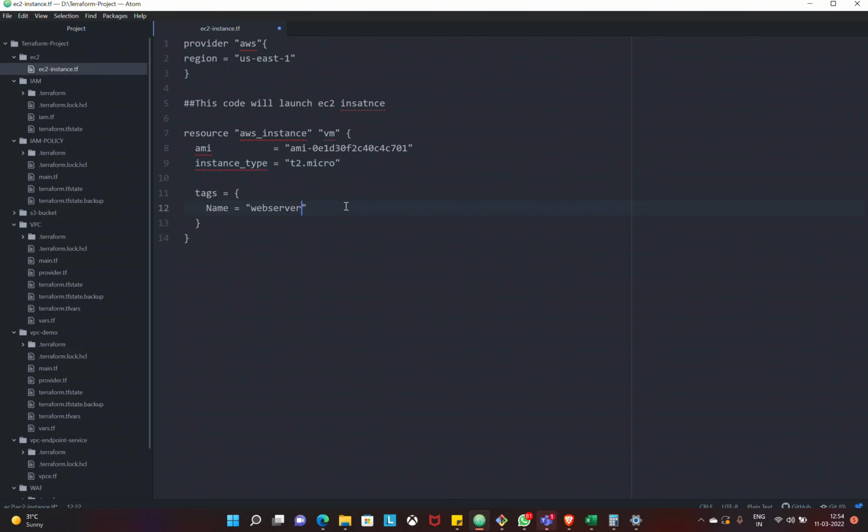So these are the tags. We selected tags, no? So under that I'm going to give, or we can say, managed by. So the tag I am going to name as managed by, and I'm going to give it the value Terraform. That's it, that is what we are going to do. Now Control S to save.